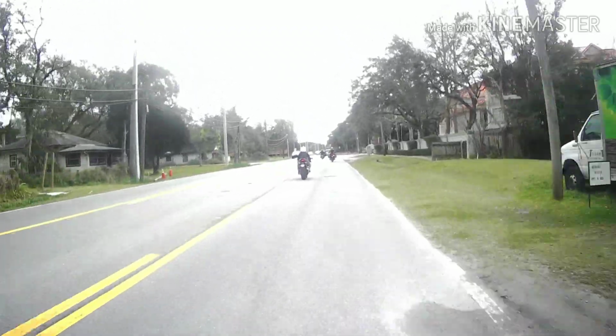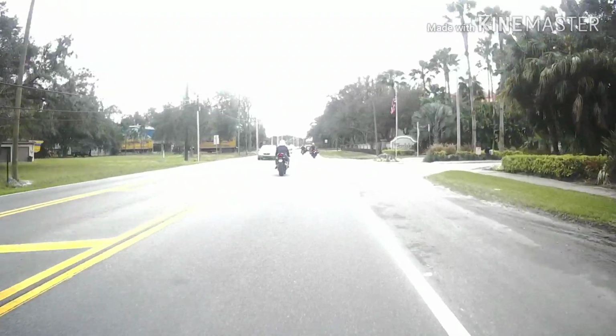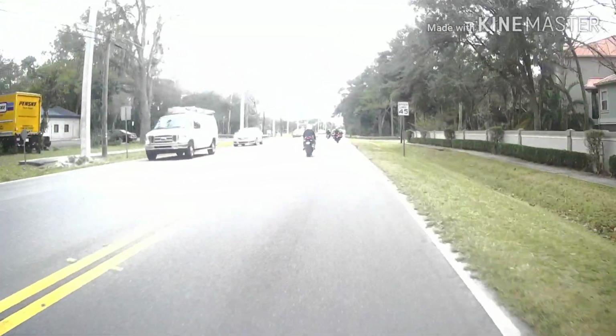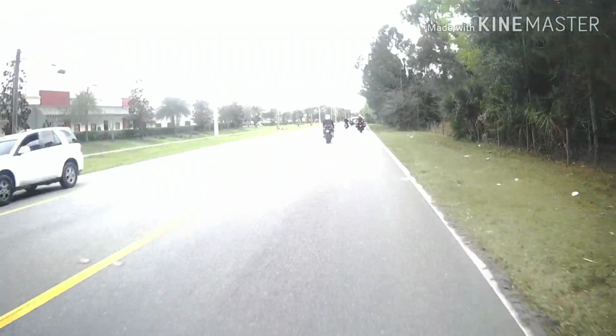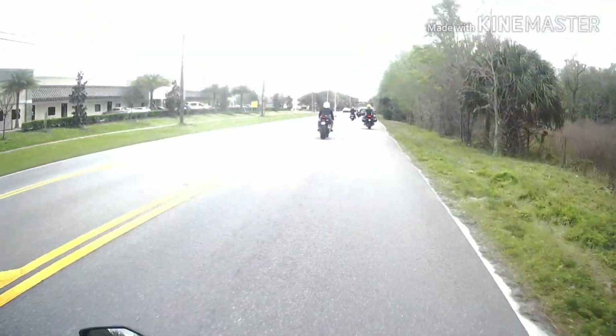The bike is smooth. The clutch is smooth. I'm only in third right now, and I'm already at 45 riding, and it still has power to give me. Now, I would say this motor is hot. I can feel it through my riding boots. I have TCX riding boots. You can go on my videos further down below where I talk about all the gear that I have.